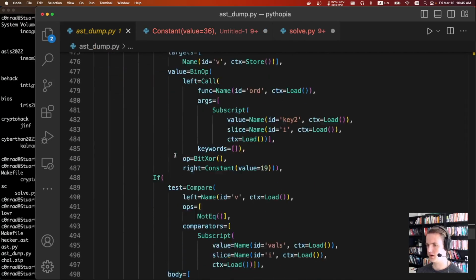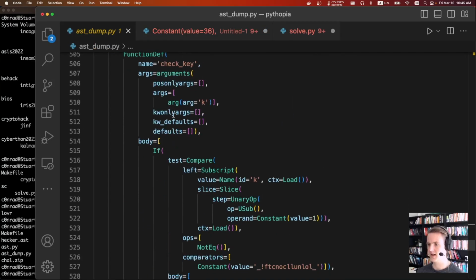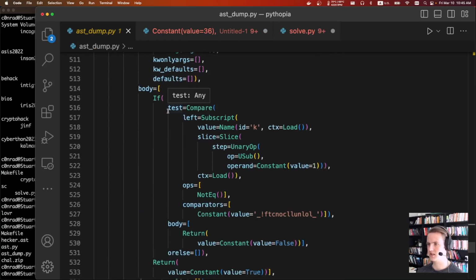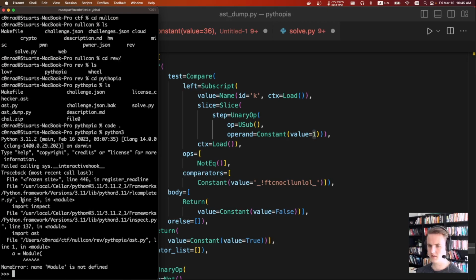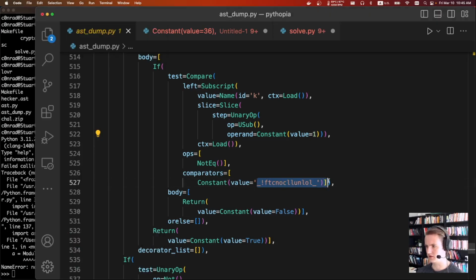So if we go through, this was all part of that XOR thing. And then the very last one, we can see it's going to load this in. It's going to do a compare. It's going to grab the slice, and it's going to use a unary substitution operator with this. Basically, that means it's just going to reverse the string. So like in Python, if you do that -1, so like Python 3, actually, we'll just solve it right here.